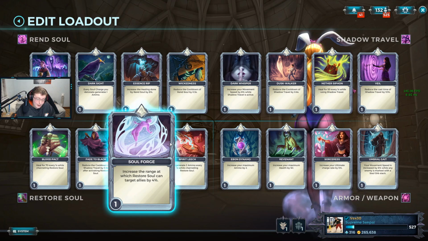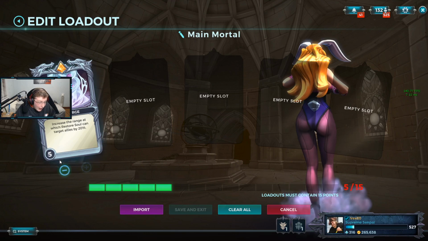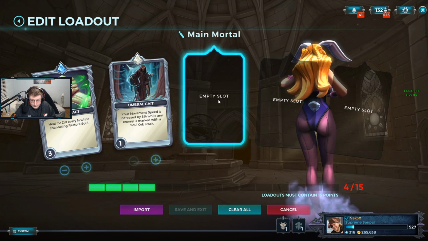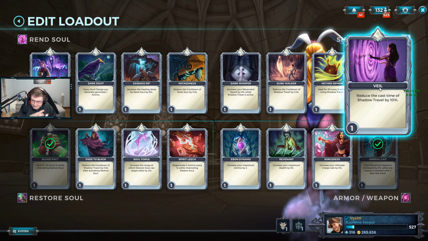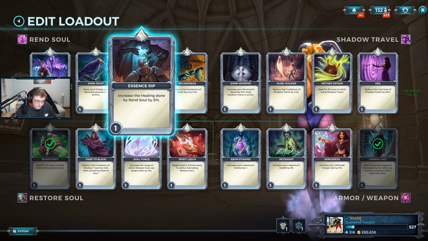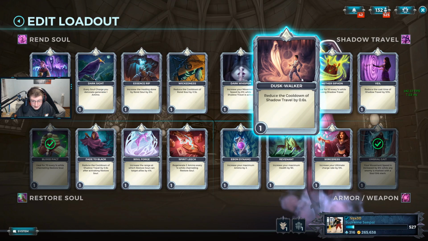Now, I am on the fence about if Soulforge is good or not. I think it is, but it's disputable. Blood Pack's good. Umbral Gate is a must. Now, I don't think you need Veil anymore. Because I don't really think you need Veil. If anything, maybe a 1-point card, but I don't think so. Dark Whisper isn't that important since you have it base now.